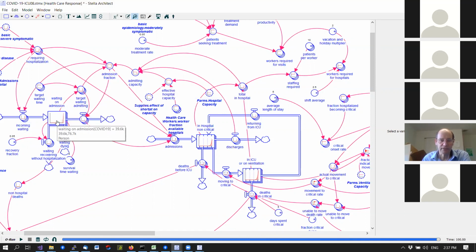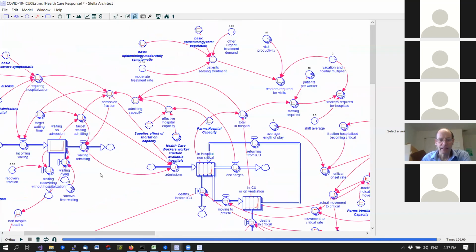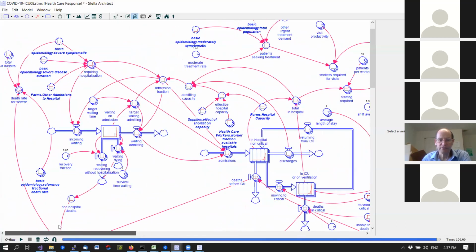In Italy, if you're over 70 and you have COVID-19, you're home, take your chances, I understand, right now. And those people either get admitted, or they die while they're waiting, or they manage to recover while they're waiting without any intervention through the hospital. And so the deaths in this model are then driven completely by this structure. Actually, there's a small amount of death occurring otherwise, because it's just unrealistic to say people never die in other conditions, but the vast majority of the deaths are here.